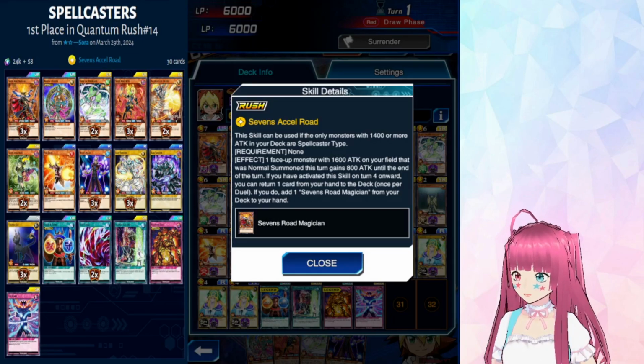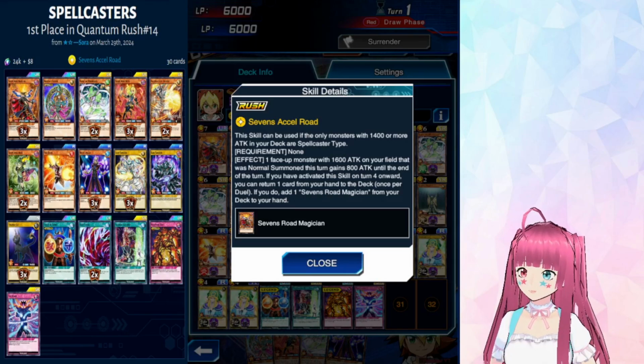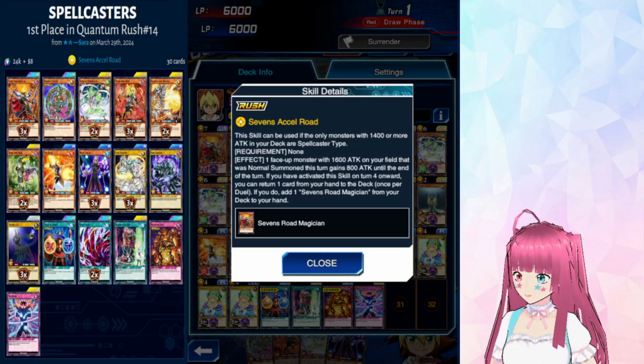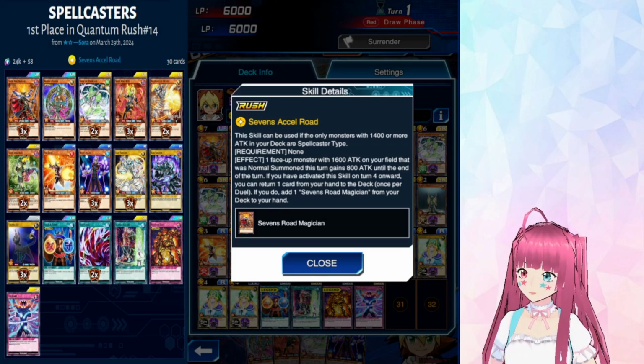Seven's Accel Road is a deck that has been completely tearing up the tournament scene, and it is largely due to one player, Sora. As you can see, we have their list over on the right. Of course, we run 3 7s with a Magician and a Magician's Valkyria as the Legend. As a 1600 attack point level 4 monster, it is compatible with the skill, and will be boosted to 2400, allowing you to get the search on turn 4 or later.